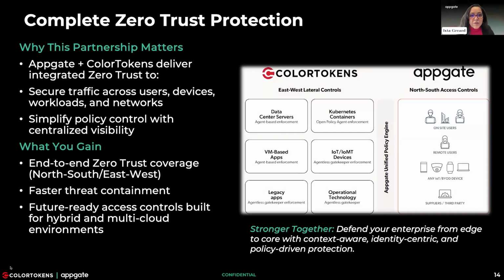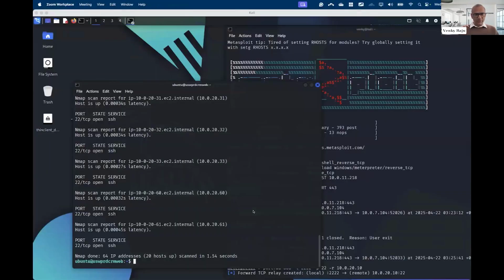There was another question that came in. You showed enforcement of policy on the color tokens console, but we didn't get to see how this would disrupt the attacker. Could you show us what would happen? Yeah, that's a good question. Let me switch. I'll make sure that I actually share this time. Okay, looks like it's sharing.